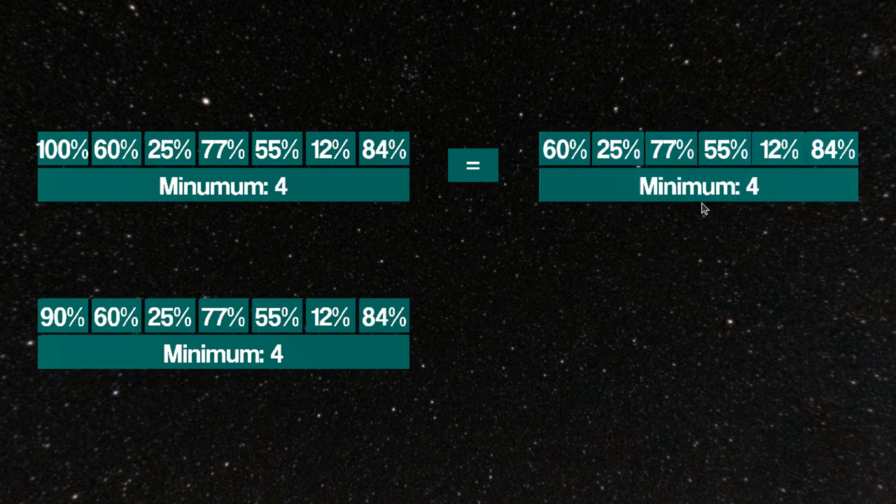But there's one other detail here. Our first machine worked, so it's fulfilled one of our targets. So the target is no longer a minimum of 4. It's now a minimum of 3.